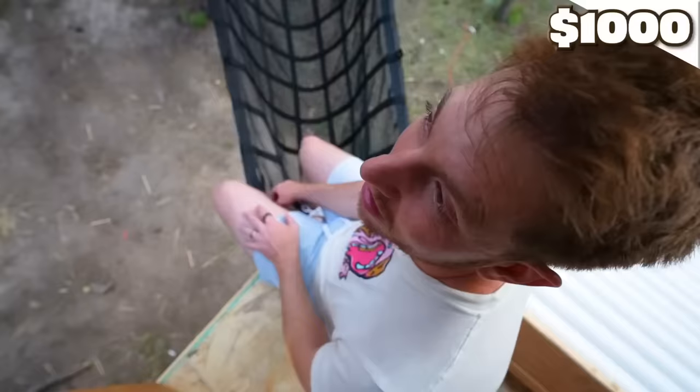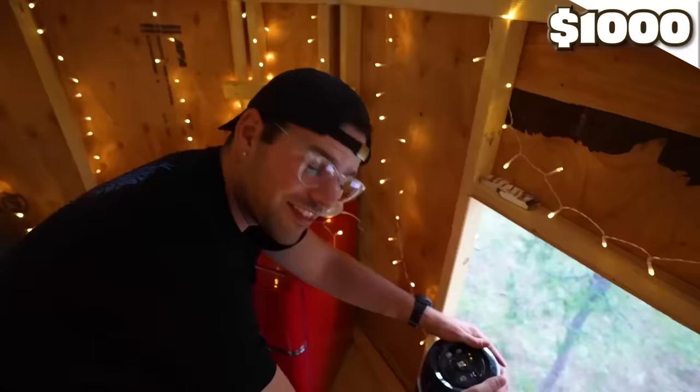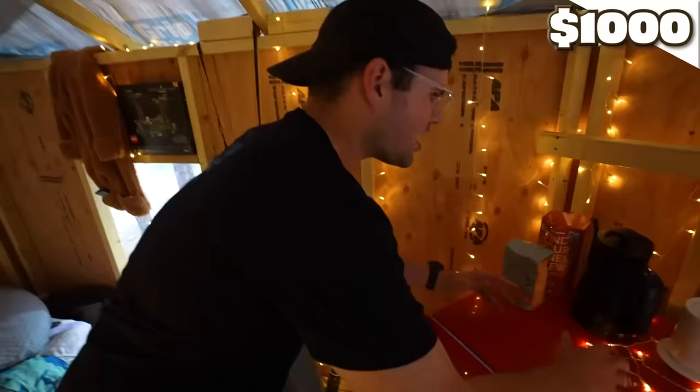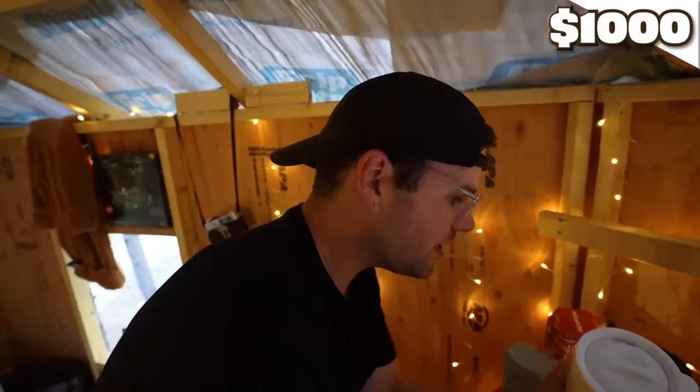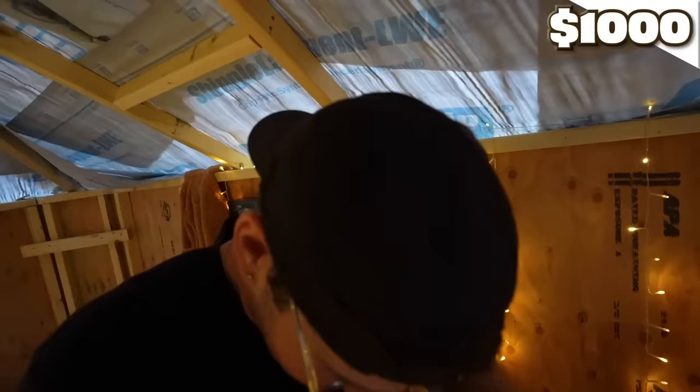Yes. The moment you guys have been waiting for, the big budget treehouse. Drew, number one. The Ewok tree top. Come on inside. I got all kinds of lighting. This is my epic fan. It gives a really nice cross breeze. I got my coffee station and a coffee mug that actually stays heated. That's what I want to see in the big baller tree hut. Tree hut, tree hut. Chants are weird when it's just three people.